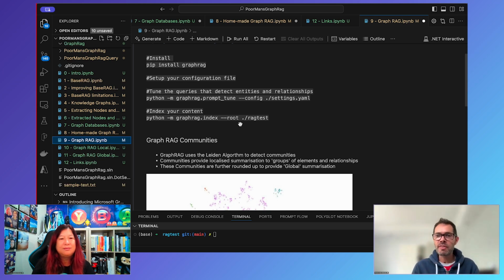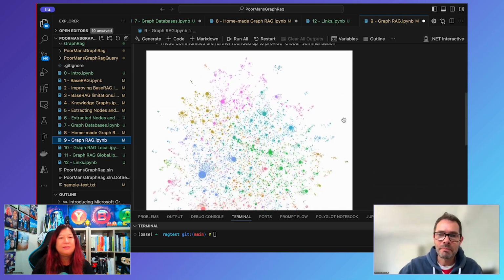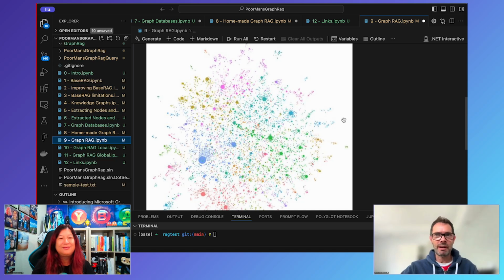And that's where it's going to do everything I've shown you, but it's going to do a couple more things as well. So there's a very, very pretty picture here that I took from the GraphRAG website. And if you think about what I showed you in Neo4j, this is a graph of much more content, right? So all of those node entities, there's going to be tens, if not hundreds of thousands inside this particular graph. But you'll notice that things are colored differently. So GraphRAG has this extra step inside it where it says, look, all of these nodes and entities, what about if we could try and find what we call communities or clusters of very highly related things inside it?